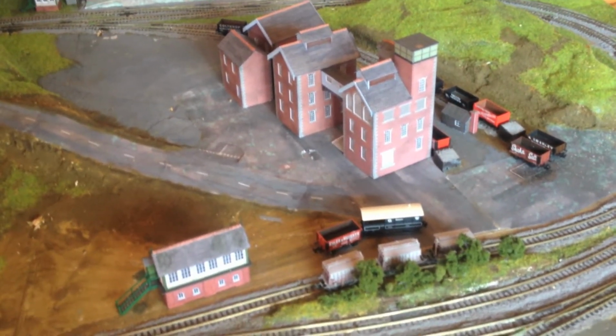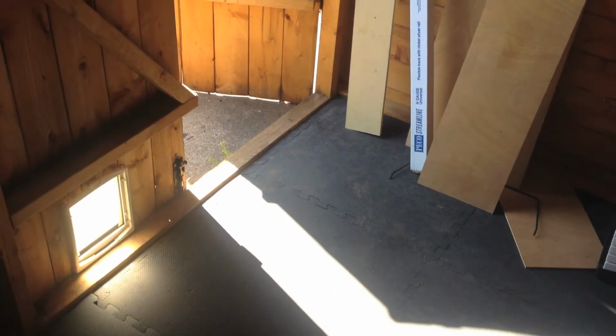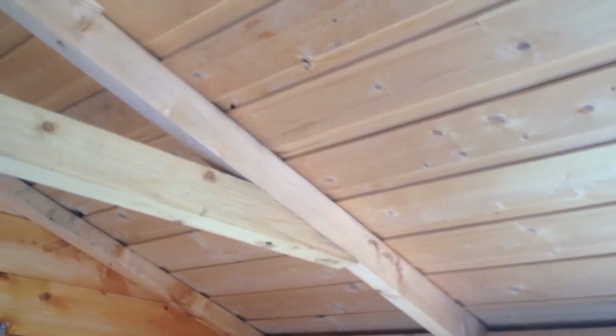Before I started building the layout, I noticed there was actually a leak in the shed roof. So obviously we're in the shed at the moment, so just over there water would come in and drop down onto the floor, and we'd get sort of puddles over there. So I tried some sealant to fix that, just along the gaps in the felt on the roof, and it kind of helped a little bit and sort of moved it further and further along. I had a couple of goes at fixing it and ended up with a much smaller leak over here, but still realised that I had to bite the bullet at some point and fix it.